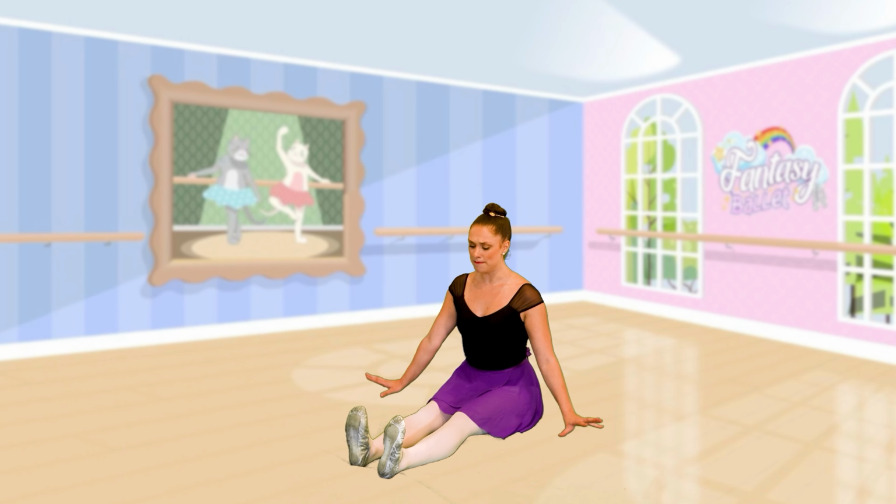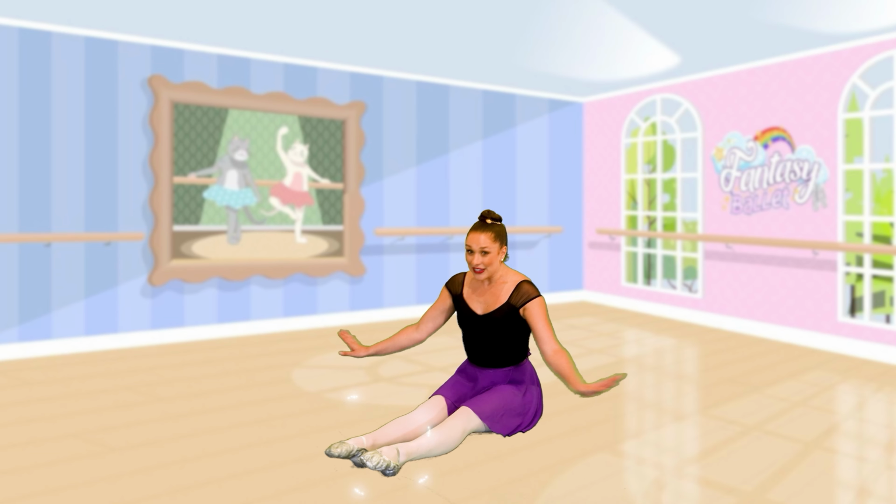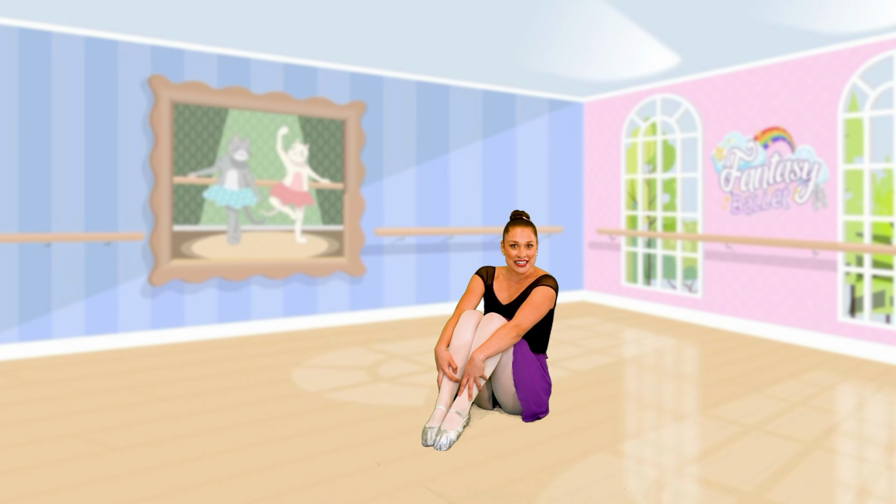All right, now I wanna point both feet. Good, now flex. Awesome, dancers. Now let's circle those toes out. And reverse, other way. Looks like our slippers are all charged up and ready to go.